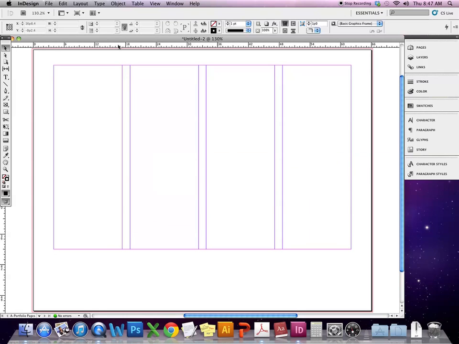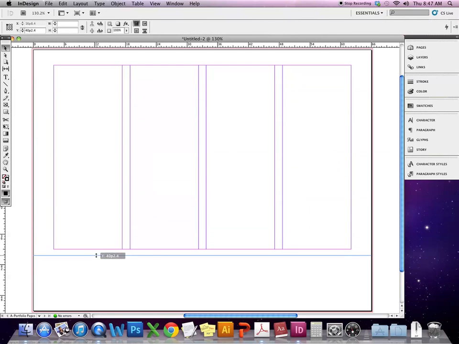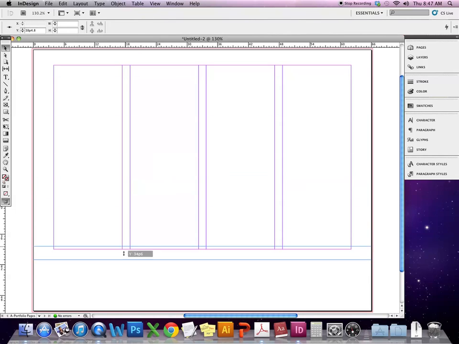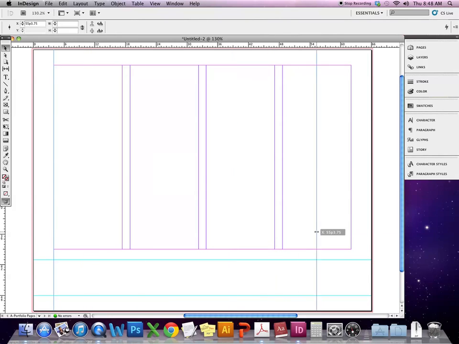I'm also going to go ahead and define where the text is going to go. So on mine, I had a rule before the text started, so I'm just going to put a guide where that would start. And I'm also going to put a guide where I want the text to not go below. And I'll also put a guide for the left margin and the right margin. So when I'm drawing my text box, I know where everything should go.